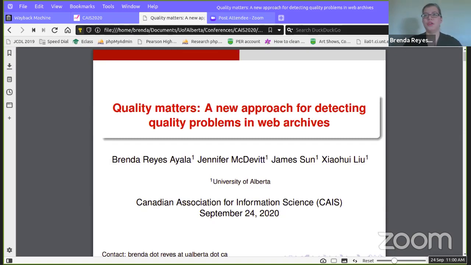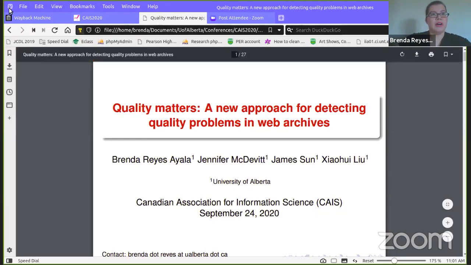So first of all, what is web archiving? Well, I define web archiving as the process of collecting websites and preserving them to have them as a future historical record. And actually, this is a common practice that has been going on since the 90s. It is done most famously by the Internet Archive, but it is also done by many universities and national libraries throughout the world, like at University of Alberta and our own Library and Archives of Canada.